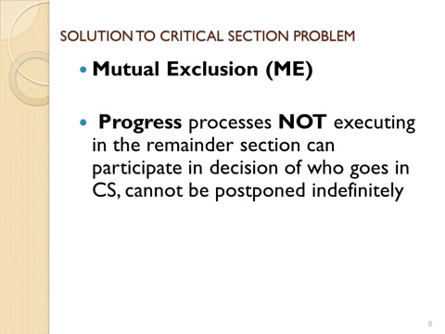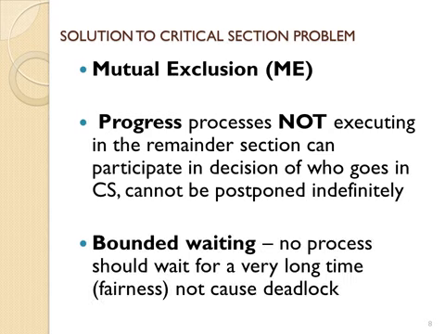And a good solution to the critical section problem should solve 3 things. It should allow only one process to be active in the critical section at a given time. It should have progress, which means that only those processes that care about getting into the critical section should partake in the decision of who goes in there. And it should not cause deadlock.